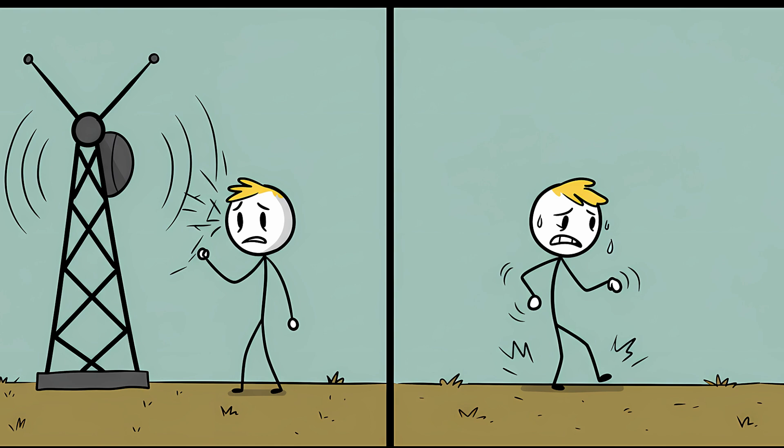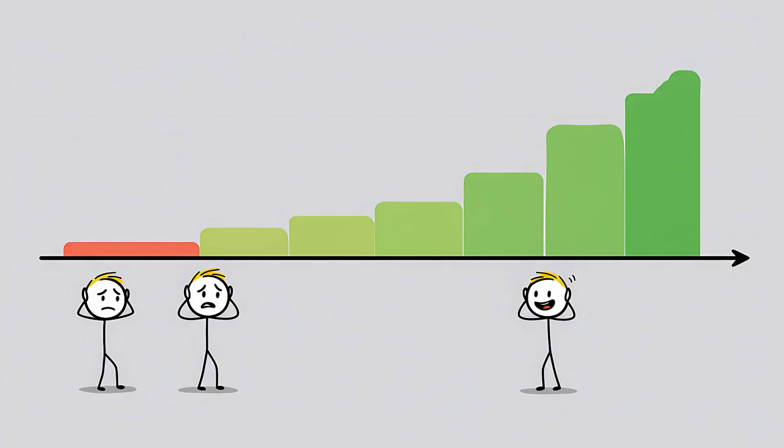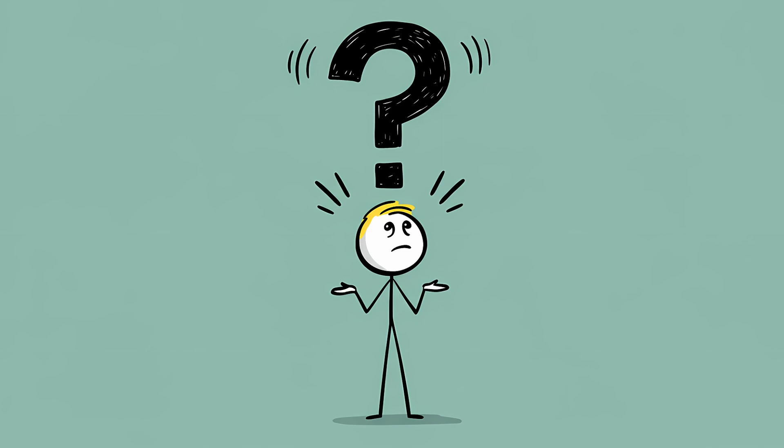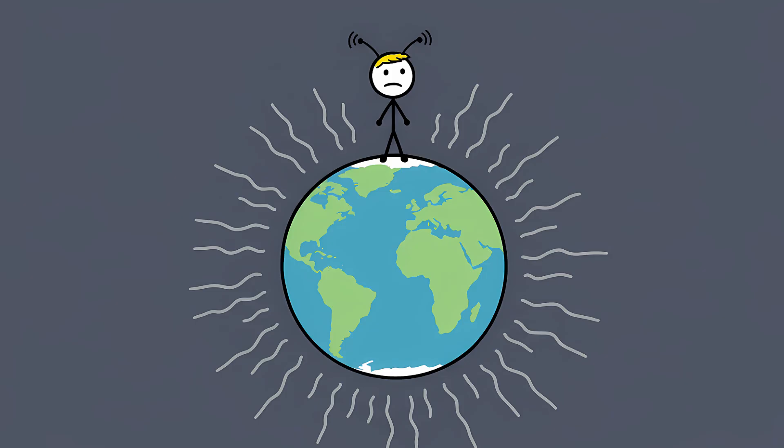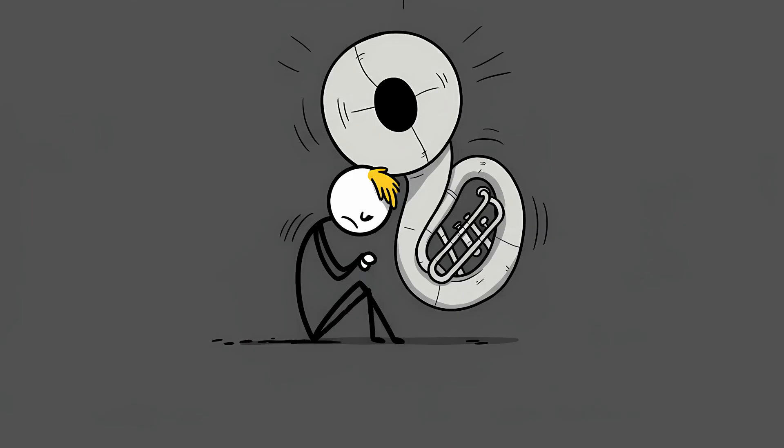The theories are all over the place. Some suggest it's caused by extremely low-frequency radio waves interacting with the human body. Or microseisms. Tiny, imperceptible earth tremors that only some people are sensitive to. One of the more compelling ideas is that it's a real, external sound, but it's at the absolute threshold of human hearing. So, only people with exceptionally sensitive hearing in that specific low-frequency range can perceive it. But what's making the sound? Nobody knows. The planet might just have a faint, mysterious background hum, and a few unlucky people are tuned in to the frequency. For the residents who hear it, it's not a cool scientific mystery. It's a form of low-grade, inescapable psychological torture, delivered by a phantom orchestra with only one very boring instrument.